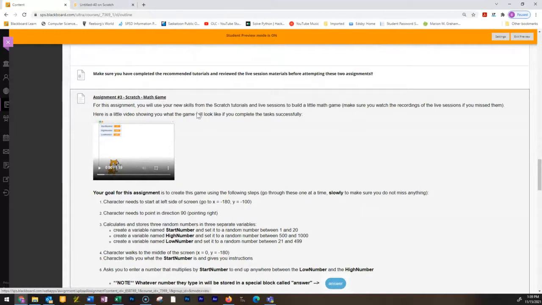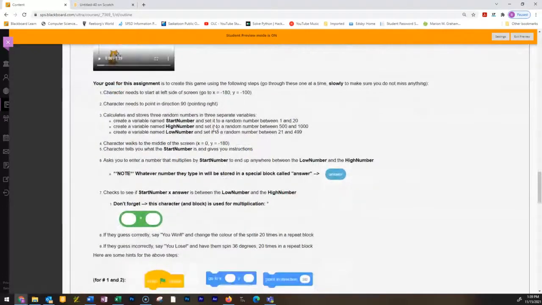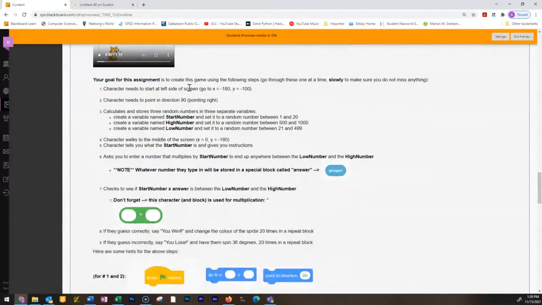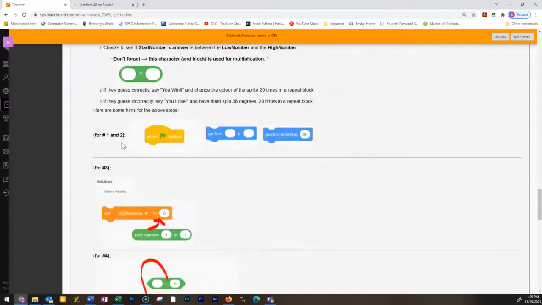Now, I do not want you to get too frustrated with number 3. It's a significant jump in difficulty, but I've tried to create for you a recipe for how you should go about doing this step by step, and I've given you more hints about what you need to use. So you need to read through exactly what's supposed to happen in the order in which it's supposed to happen. And then I've got hints for you down here.